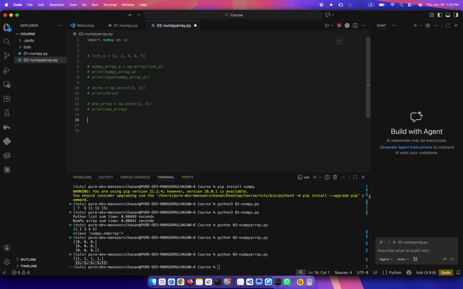Next thing is the identity matrix. Why do we use it? In mathematics, an identity matrix is a special grid of numbers like 3 by 3 or 4 by 4, where the diagonal from the top left to the bottom right is made of 1s, and the other numbers are zeros. Think of it like the number 1 in regular math. Multiply any regular number by 1 and you get the original number back. Similarly, if you multiply any matrix by an identity matrix, you get the original matrix back.